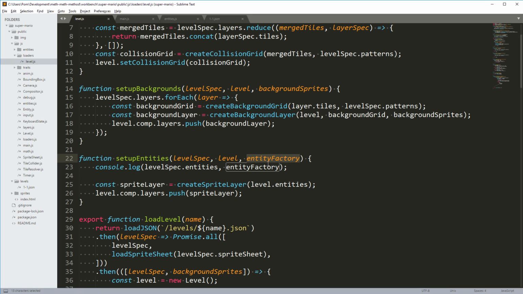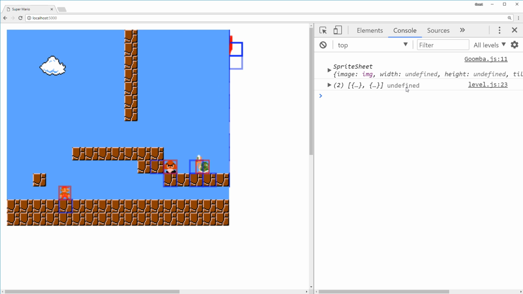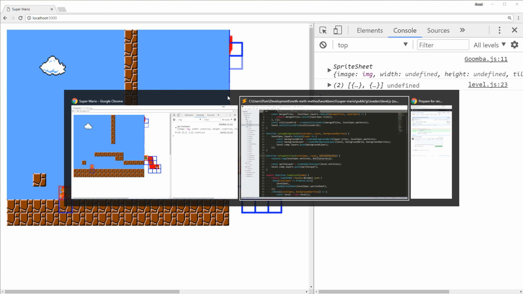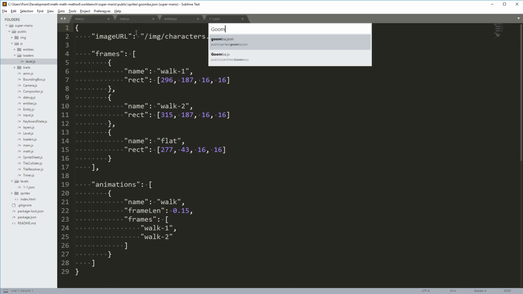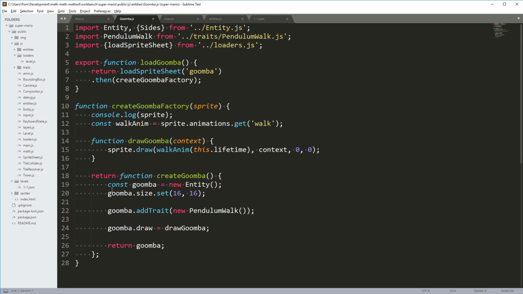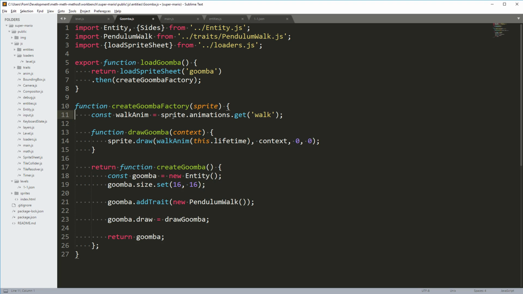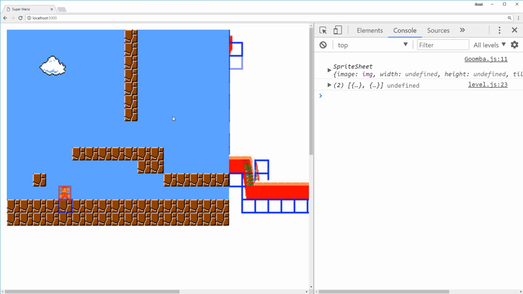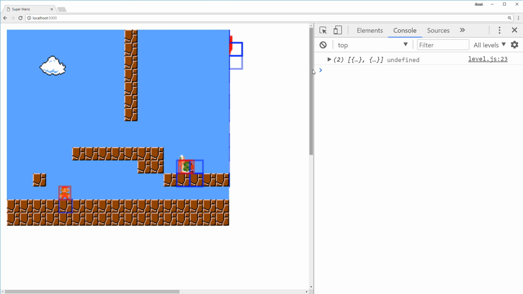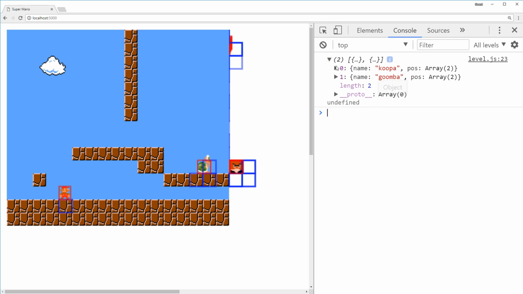So we want an entity factory out here, and we don't get it currently because it is undefined. And now continue to remove this sprite sheet logging here from Goomba. So we go to goomba.js and we remove this thing here. Not needed. Okay, there we go. So we have the level JSON here that we're going to parse, and we have the undefined that should be the entity factory.